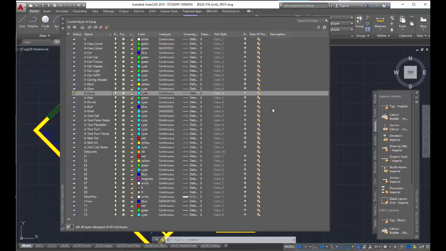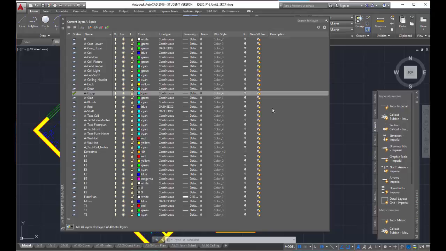A really bad habit to get into is to draw your drawing in layer 0 and then go back and change them all into the layers that the objects need to be drawn in. You're going to be much quicker and more efficient if you switch layers as you draw. So remember, don't draw everything in layer 0. Always go to the correct layer to draw that object in. Just trust me on that, okay?